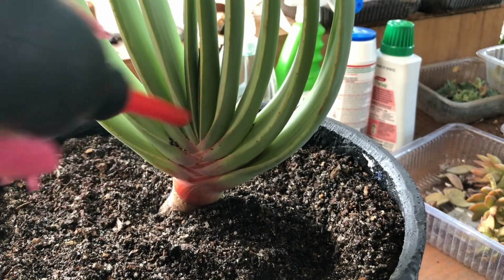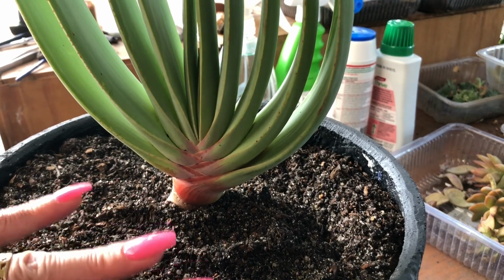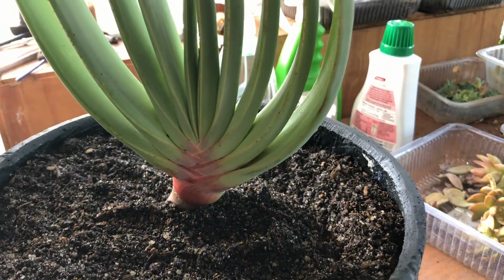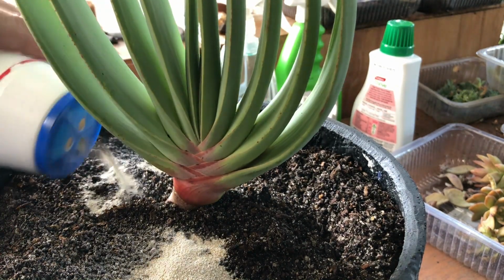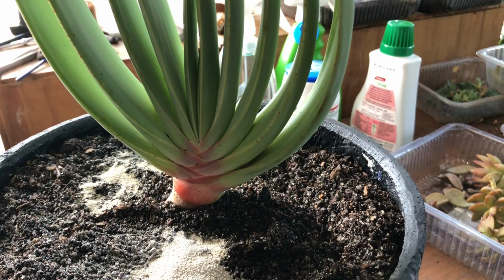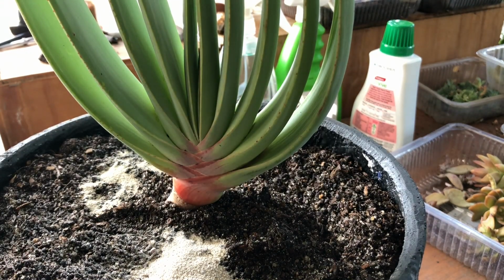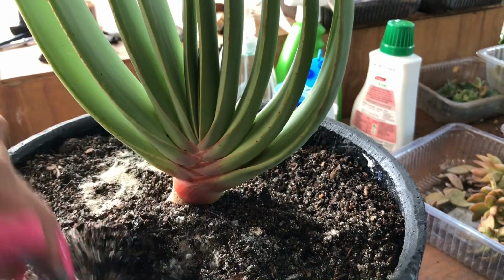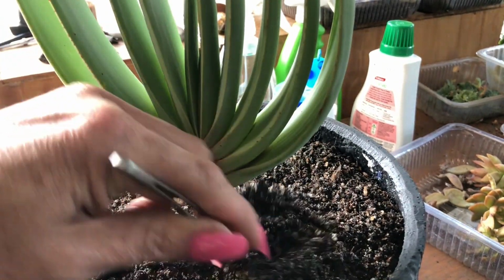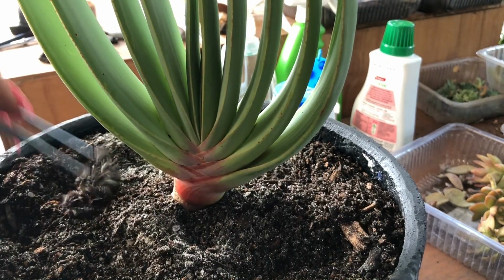Okay. All right, so that's nearly flush with the rim, and before I go on, I could have put this in earlier, but I wanted it closer to the top and the roots. So that's systemic for the new viewers. That's what I've been using for mealies. This is a preventative measure. It's not so much for the aloe, I don't think that gets mealies, it's for the sedum, so I'm going to put it in here as well.